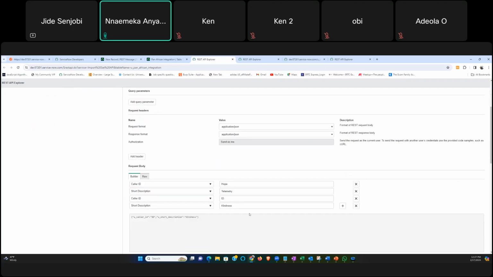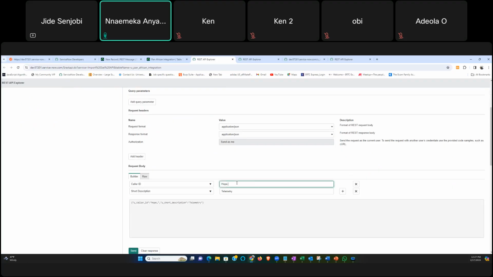So you should have had the, and then kindness. So they should have been put like that. So caller ID, short description. It was changing. It was only having one. You know what I mean? So you might have to put them like that. So if you delete that one, it needs to recognize, or you do that for the two. So if you've put those two now, right?